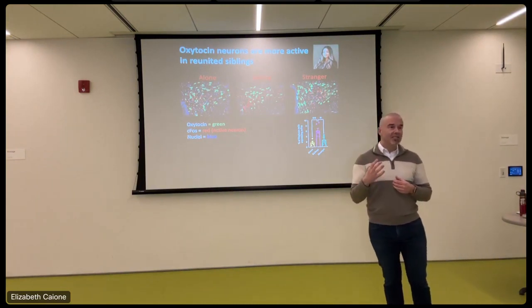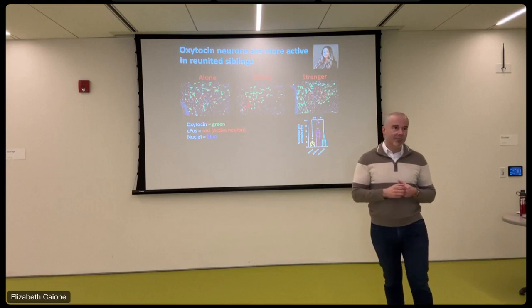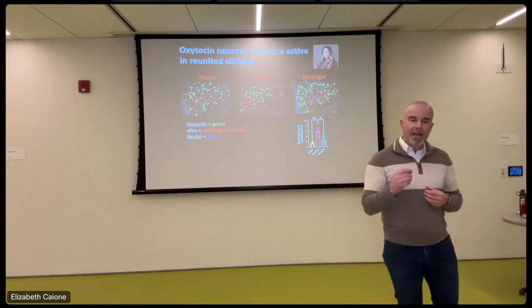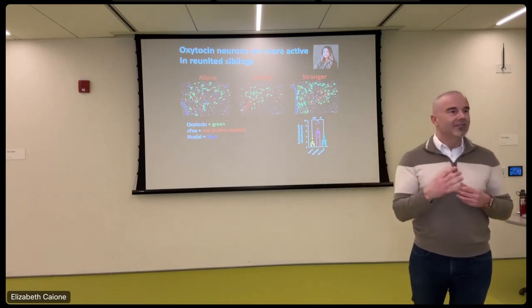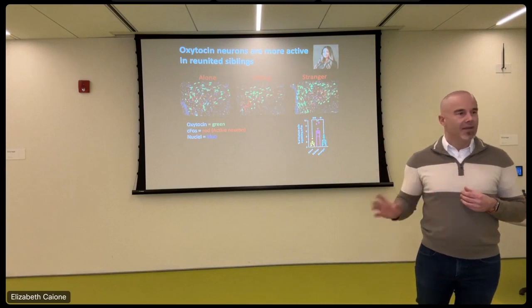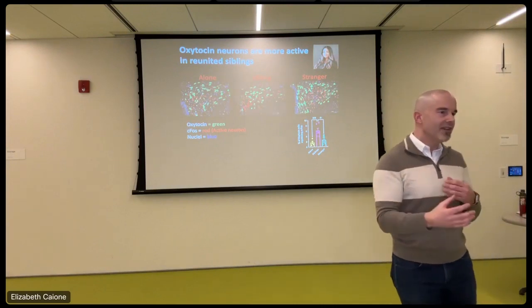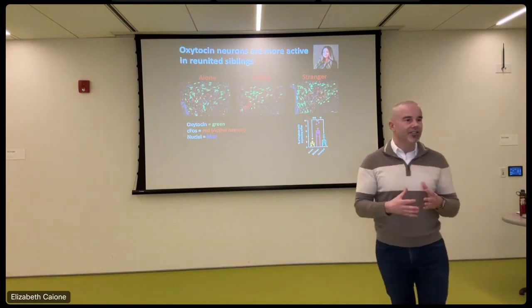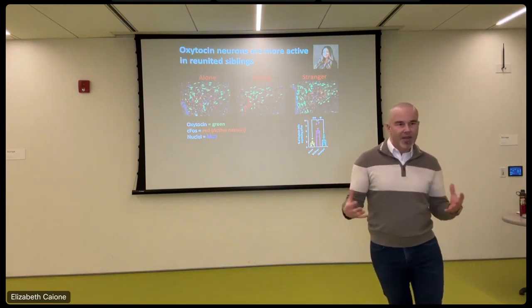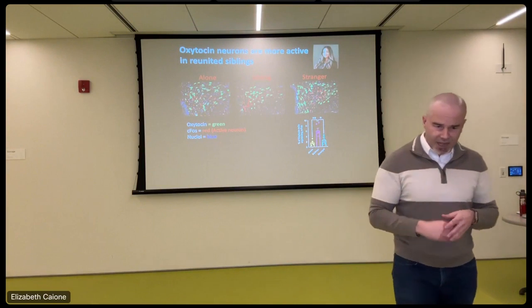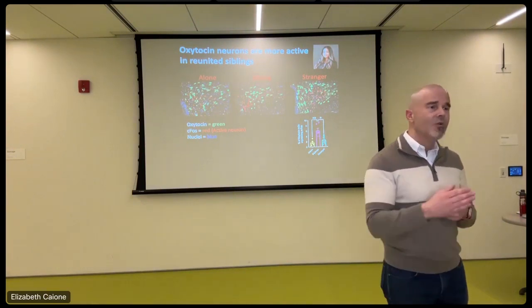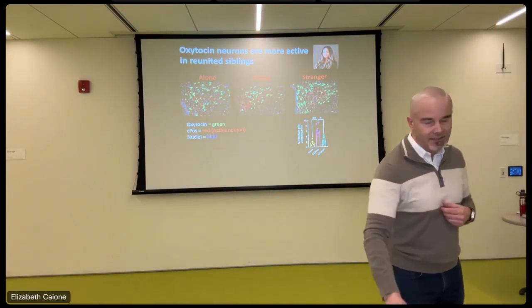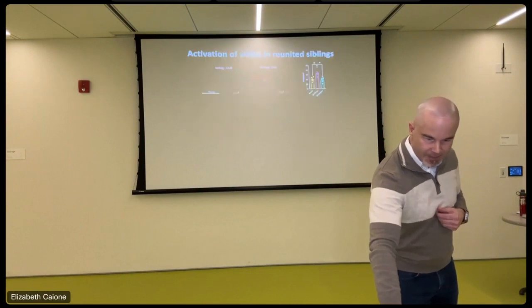And in female mice only, not the male mice, this is only the female mouse data, the female mice have activation of oxytocin neurons. Male mice don't. And so we think that it's these positive social interactions in adulthood from the females that are actually causing activation of oxytocin neurons, which is leading to this enhanced analgesia.